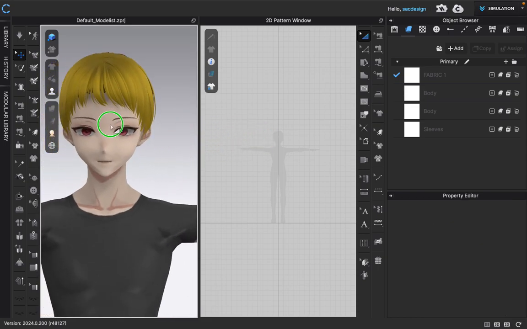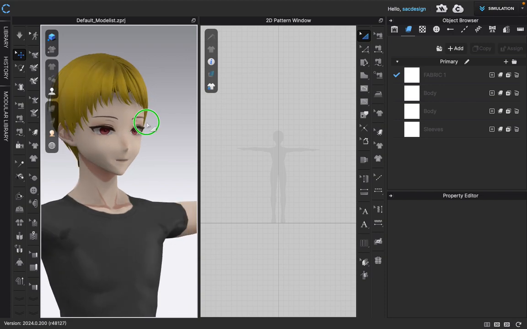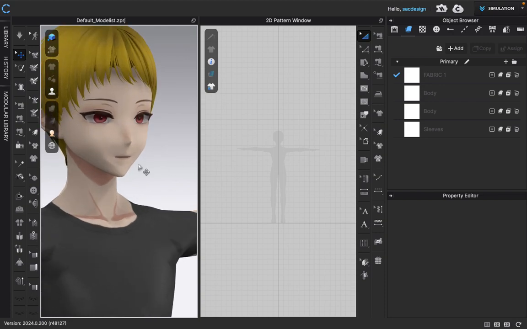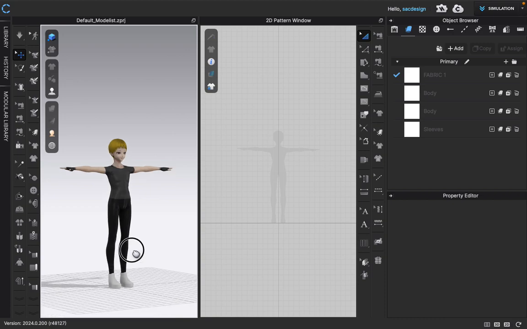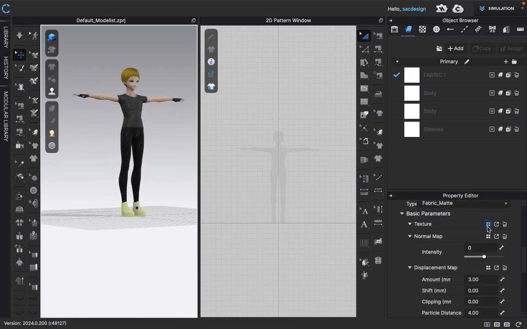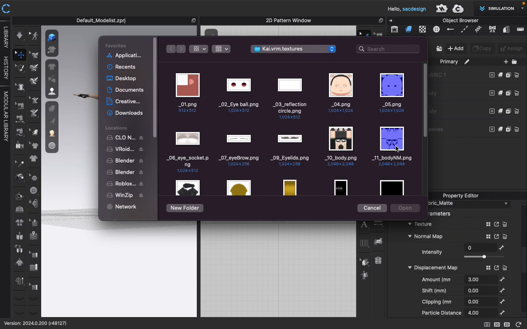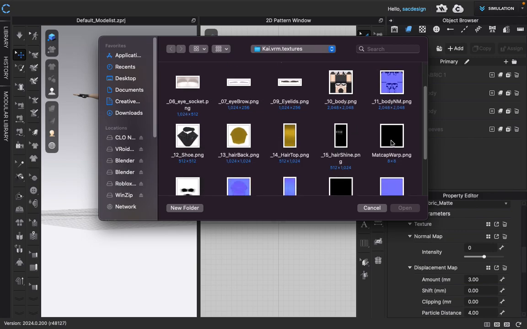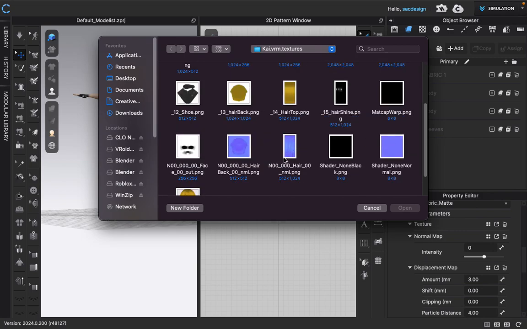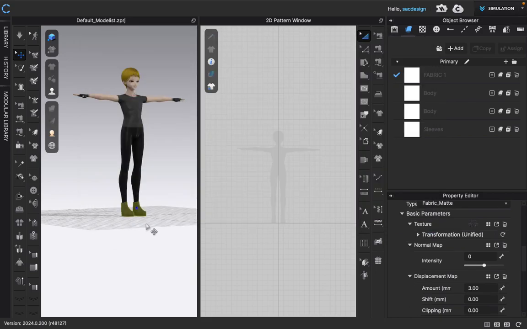Okay, I think we're good. What else did we need? Here, let's see. Oh, the shoes. Let's click here. Texture. So I did the normal maps for those two. Oh, the hair has a normal map as well. I should probably go back and add those. The shader was nothing. Okay, I'm going to ignore that. But anyways, here's the shoe. Let's do that. Okay, great.